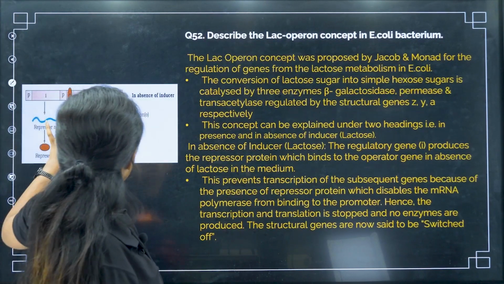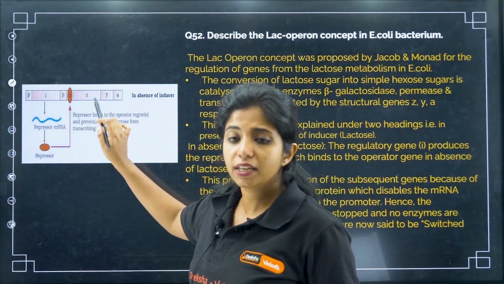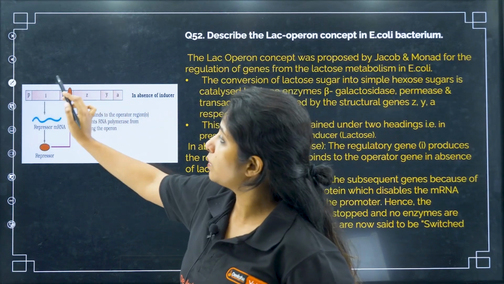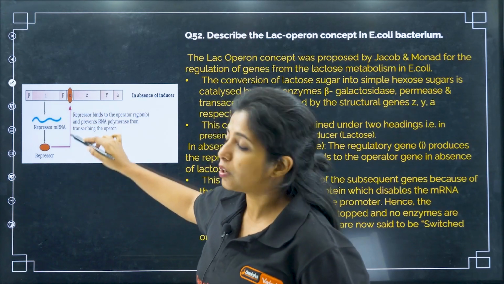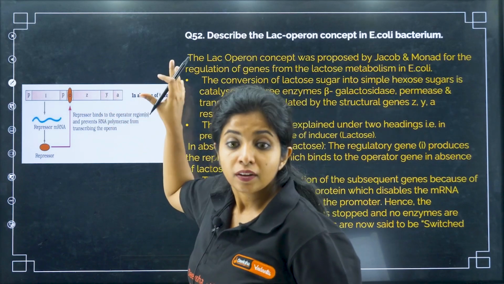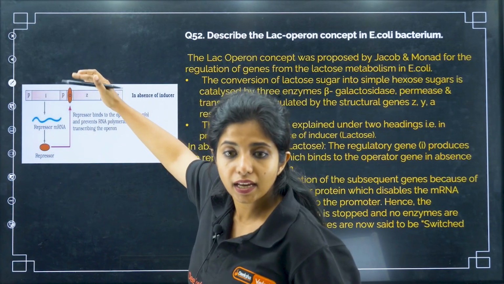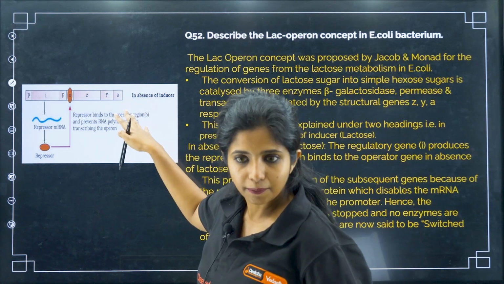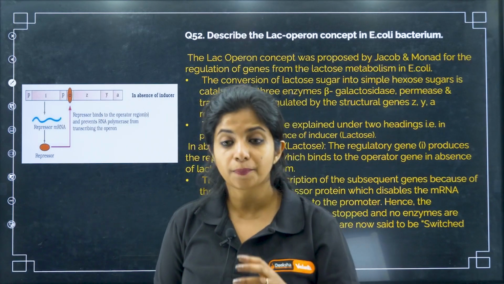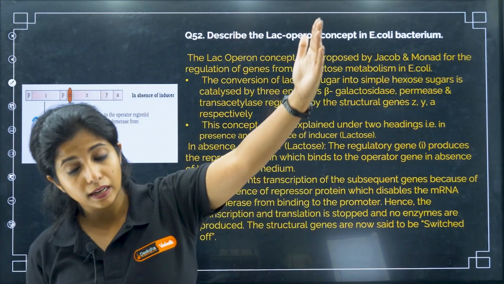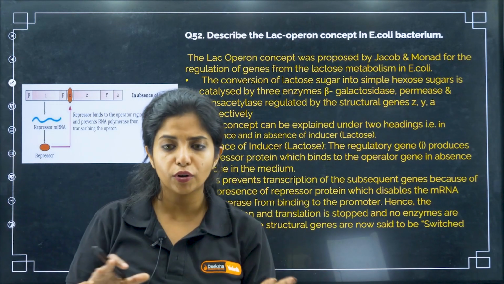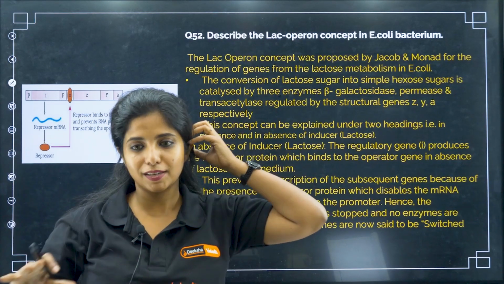Describe the lac operon, very, very important. You will have Z, Y, A. Z codes for beta galactosidase, Y codes for permease, and A codes for transacetylase. They have a promoter region, they have an operator region. Apart from that, there is a regulatory region which codes for a repressor protein. This repressor protein binds on the operator region, and RNA polymerase would not be able to transcribe all this. When lactose or allolactose is there, it binds with the repressor, and hence the repressor won't be able to bind over here, so transcription can happen then. Beta galactosidase will break down lactose to glucose and galactose, permease will help in the entry of lactose, and transacetylase is there for dealing with the by-products that will be formed.